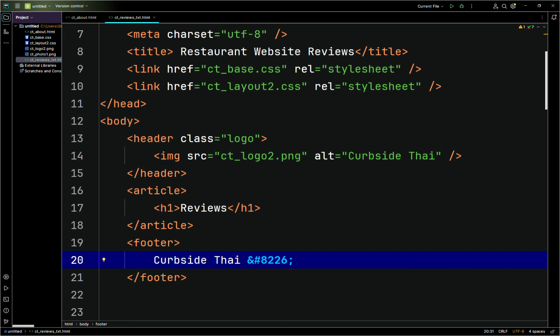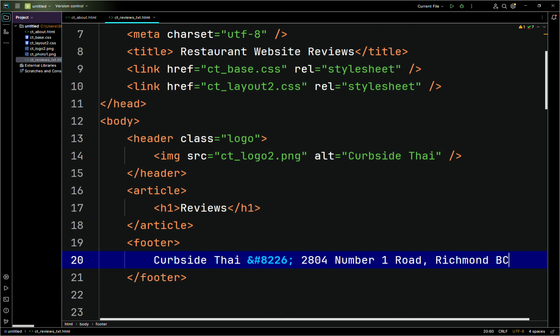Let's go with 280 number one road. And then here we'll just say space, Richmond, BC. We'll add a non-breaking space here.